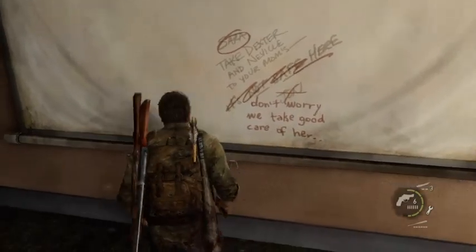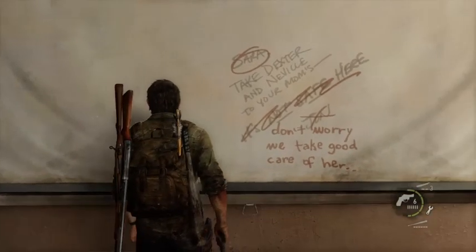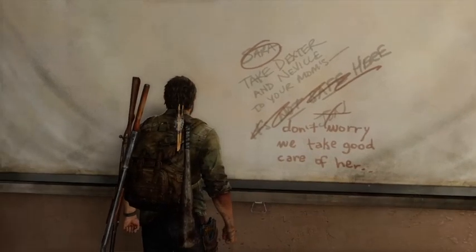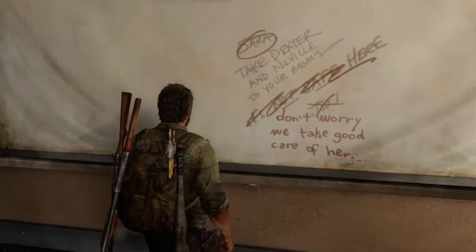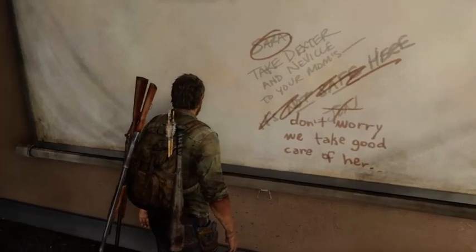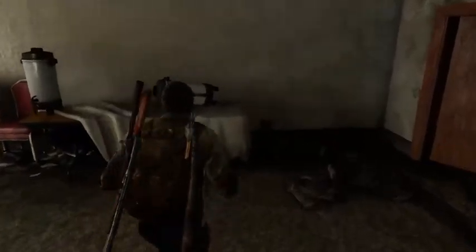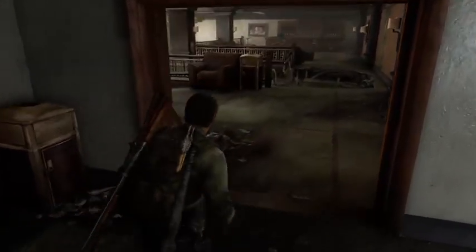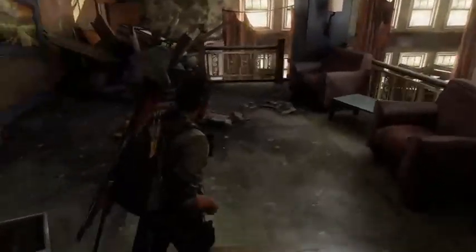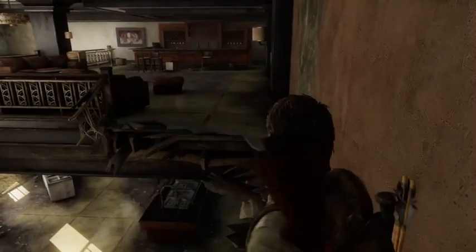Take Dexter and Neville to your mom's. Oh. It's not safe here, don't worry. We take good care of her. Oh, okay. That's not creepy at all. Wait there, okay?